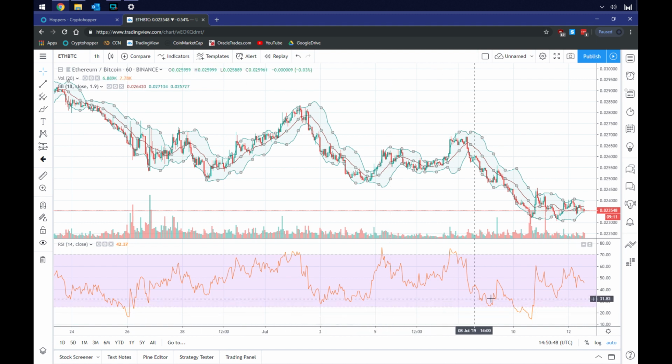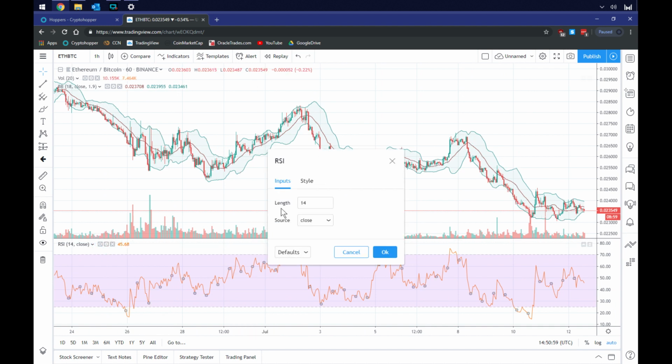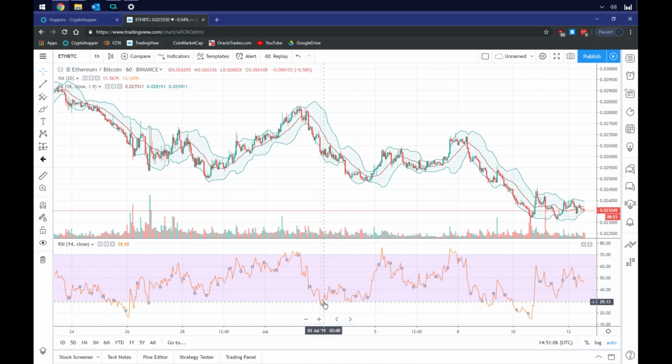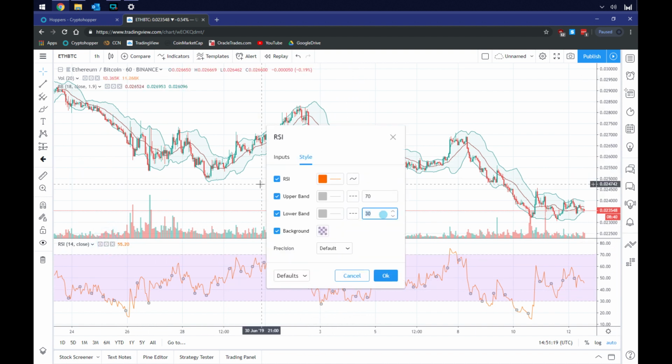So I've changed the lower band here to 25 because I figured this was triggering a bit more meaningful, but you could also put this up to 30 and it will capture a little bit more. So you will get a buy signal here, which is actually not so great because when you're buying here, we're probably going to hit a stop loss by the time we get down here. So I will revert this back to 25.